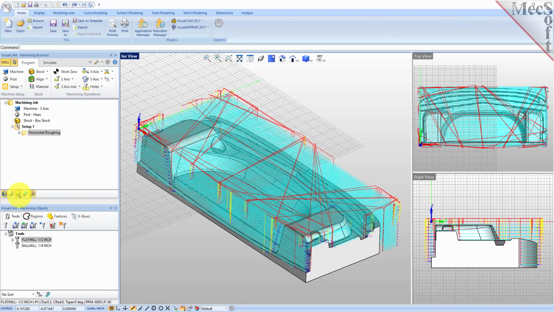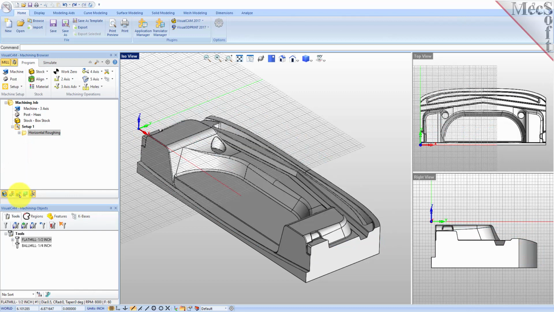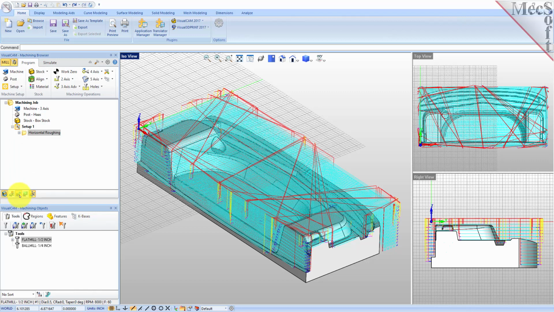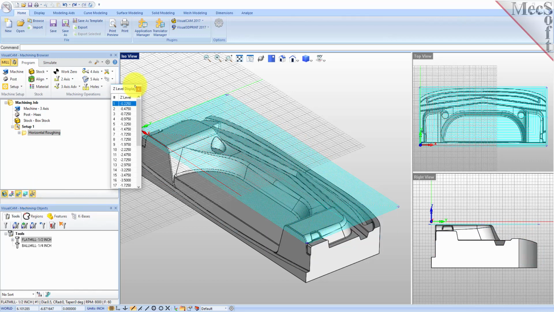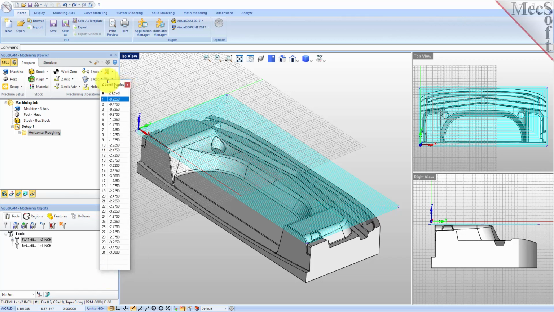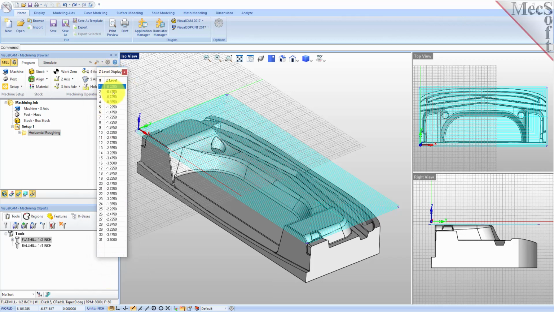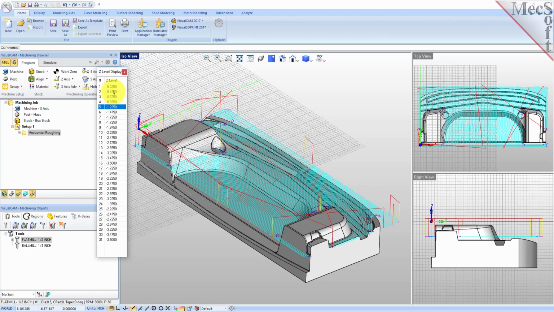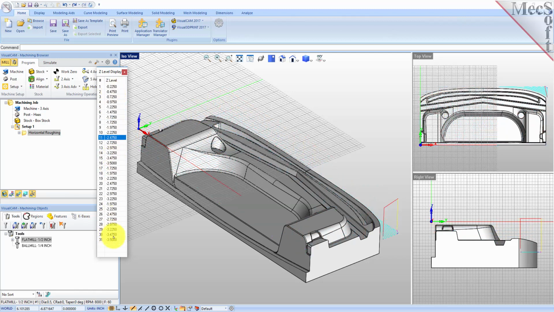Note that the display of the toolpath in the graphic screen can be turned on and off by selecting the Toolpath Visibility icon located at the base of the machining browser. With the 3-axis horizontal roughing toolpath displayed and selected, we can now select the Display Toolpath Levels icon from the base of the machining browser. This allows you to look at each Z level cut in the toolpath. You can see here that the last cut level is set at -3.5, just like we wanted.